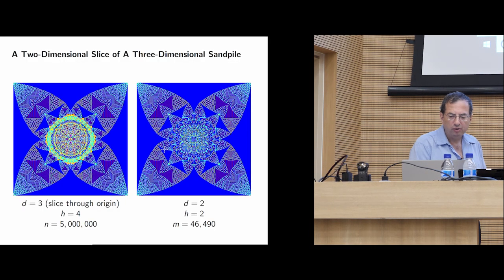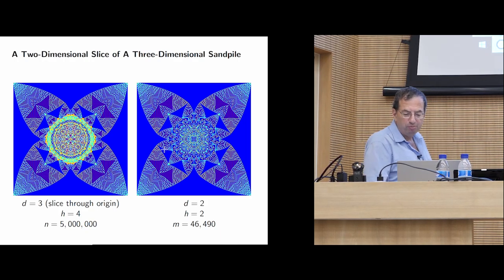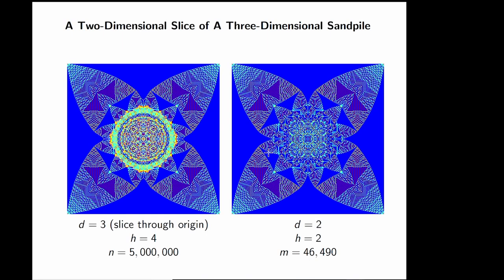Here is one more mystery discovered by Dhar. It's discovered but not yet understood, relating a two and a three-dimensional sand pile. So this is a critical three-dimensional sand pile. The dimension is three, the background height is four. So every site initially has four particles, and we keep adding particles at the center, and we get a growing cube. Now if you take 5 million particles, take this cube and examine it sliced through the center, we get a square, and we get this pattern inside the square.